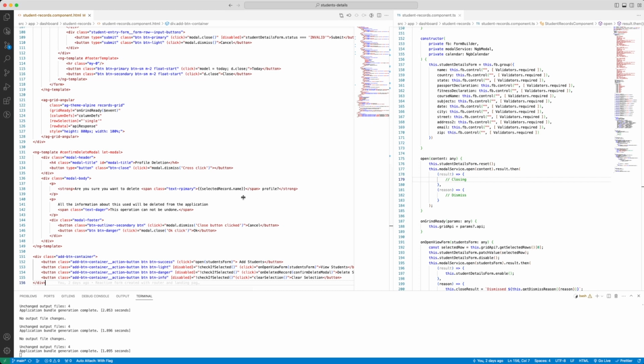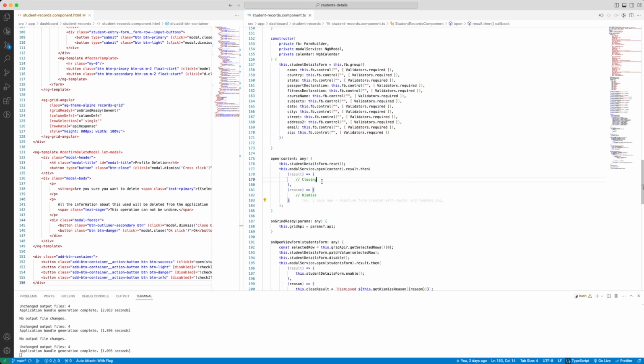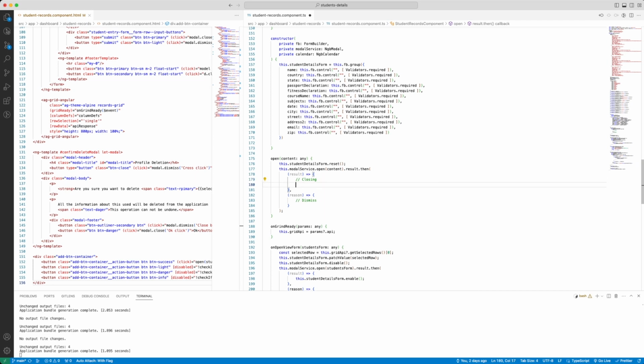And now let's just correct our TS file. So here, what we're going to have is that the moment a submit button is clicked on the form, we're going to be having a result available here in this callback, right? The line number 180. And that result must be placed in the API response such that a new tuple gets created in the grid, right? So let's just fix this.